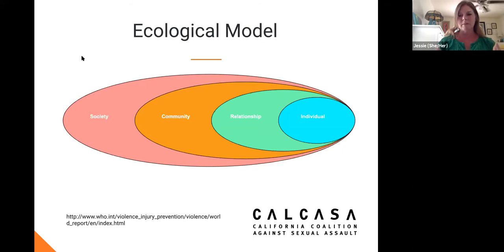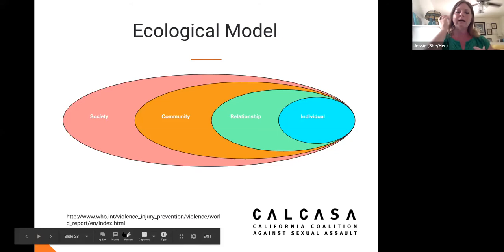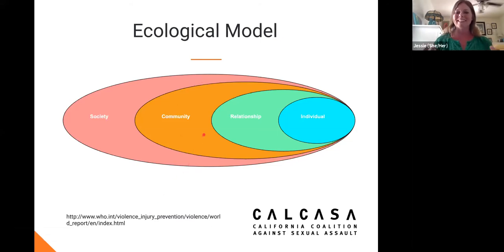So I think some of what we're doing in RPE, but also what we are seeing all across public health, is really looking at how do we make changes in this community level piece. I'm acting like y'all can see me pointing at something because I don't have a screen back here. But where are we able to make changes at the community level? Thanks, Sarah. Because that community level affects the relationships and individuals, right?